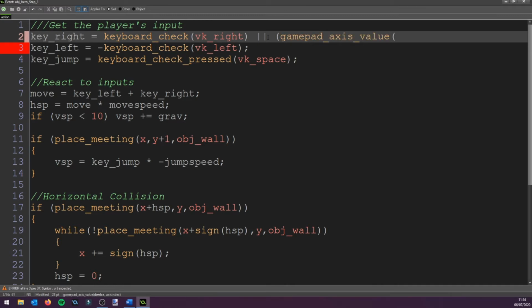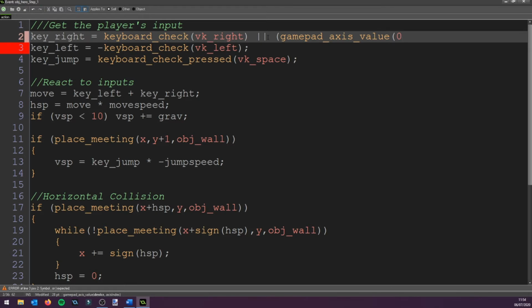Now here we need to give a value for our movement, as if we're going to the right, we want to make sure that we're going positively. So in brackets, I'm going to type 0. The purpose of 0 means player 1 equals 0. Obviously, if you were going to play a video game with one of your mates, you would be player 1 and your mate would be player 2. But in terms of programming, the first number in a timeline would be 0. So for us, as I'm going to be playing this on my own, player 1, as in me, will be 0.